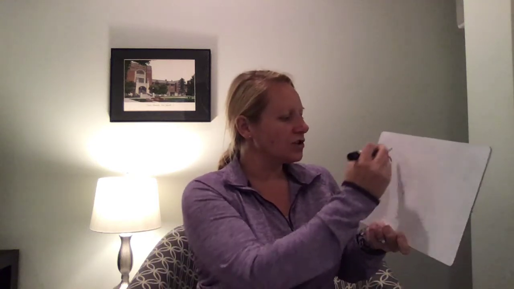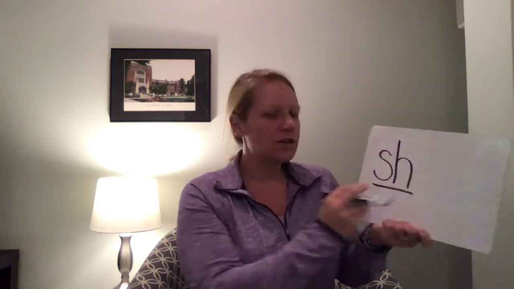On your paper, write the letters that make the digraph sound sh. Be ready in 3, 2, 1. SH, ship, sh. Got it. Okay, let's do some thinking together. In our thinking together, we need to keep in our brain those digraph sounds and the letters that make those digraph sounds together.